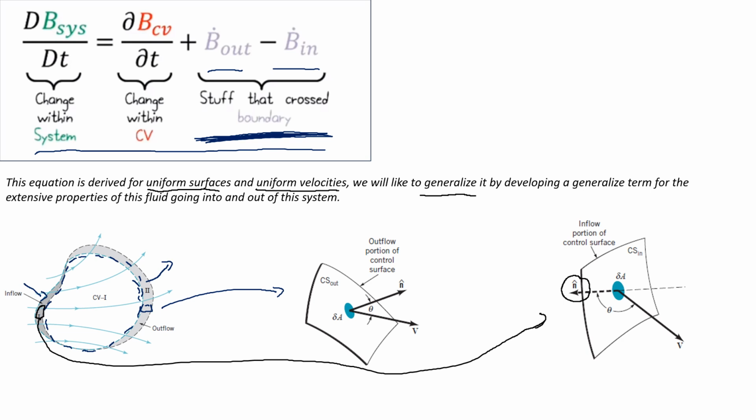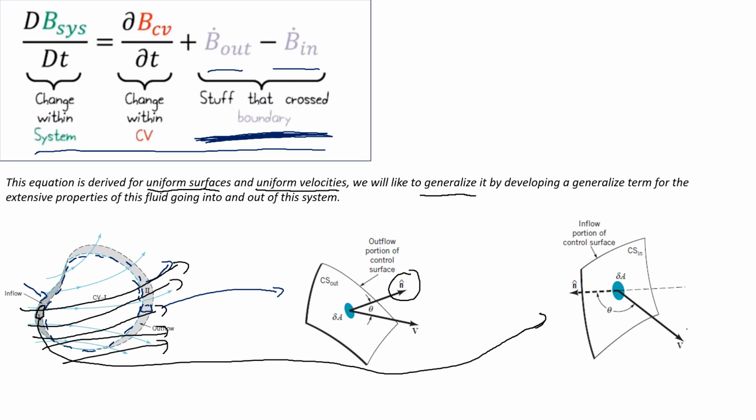So now the velocity is again in the same direction, because the fluid is moving in a particular direction. The direction of the fluid flow is the same, so that will be the direction of our velocity. The velocity direction will not change, but the unit normal vector direction can change, depending on whether you are taking the outflow portion of the control surface or the inflow portion. So here for the outflow portion, the unit normal vector is coming out of the control surface, and for the inflow surface, it is going into the control surface, because we are talking about the inflow portion.